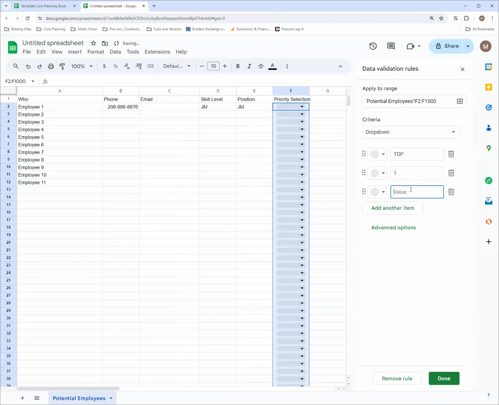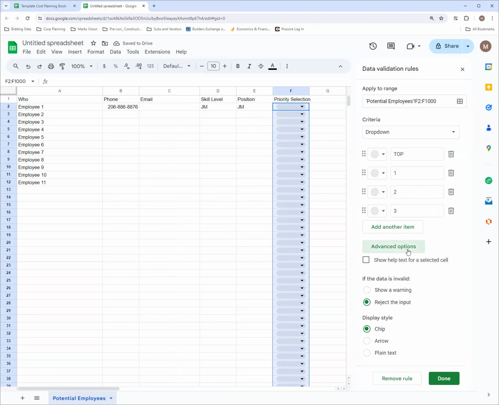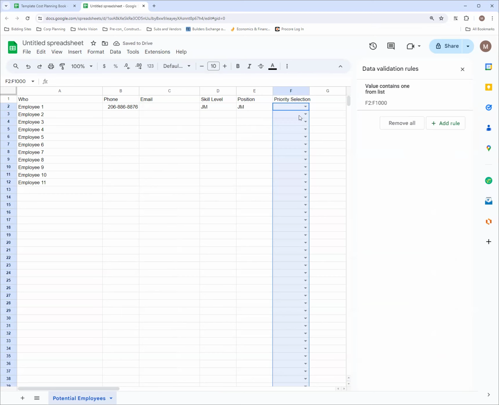I'm just going to do this for 2 and 3. Okay. And then I don't like those chips. I like the arrow. Done.